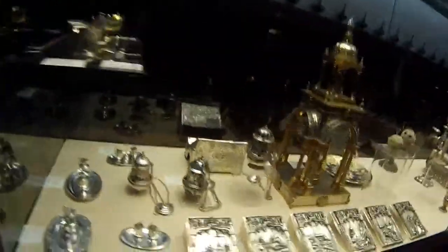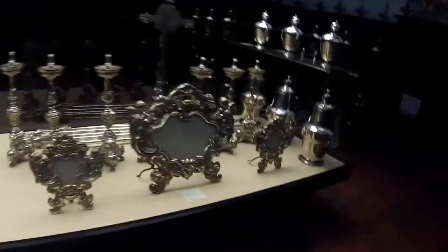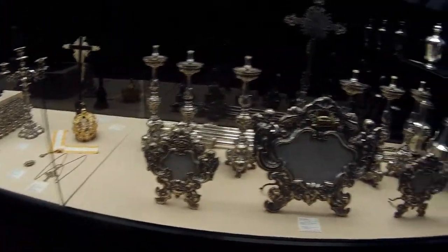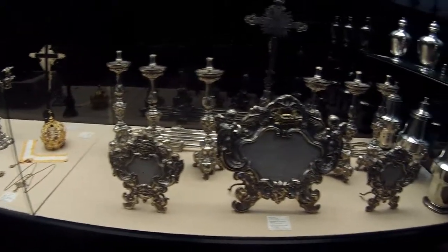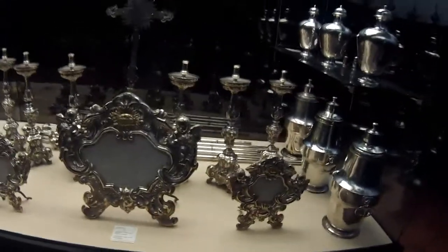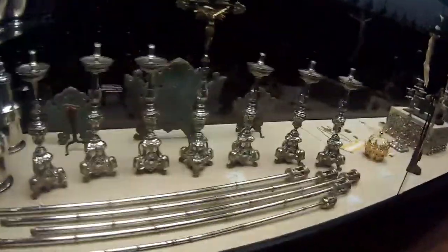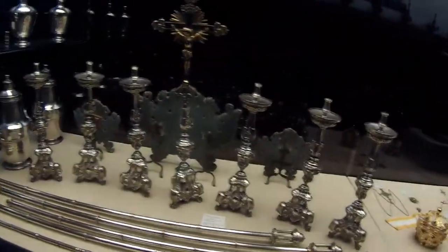Some very beautiful liturgical items, thuribles, and other objects. There's several mass cards here for celebrating the Tridentine Rite. I've been looking at them. Some of them are mismatched. This is supposed to be on that side, or this is supposed to be on that side. They're flip-flopped around by mistake. All very beautiful. All from the cathedral.